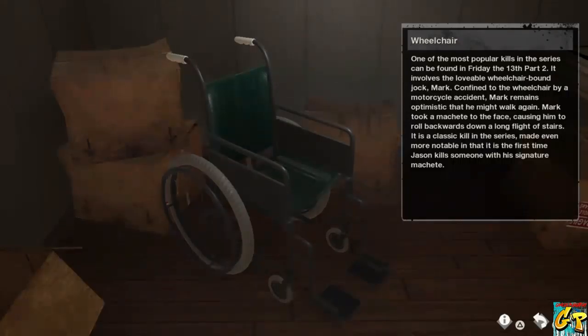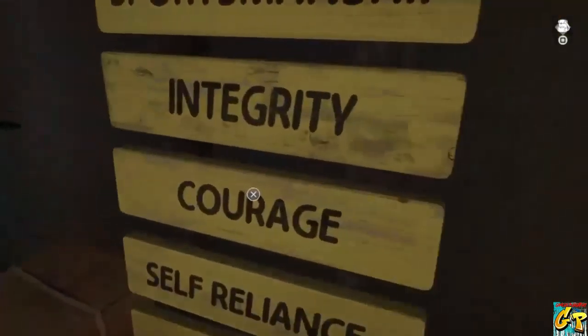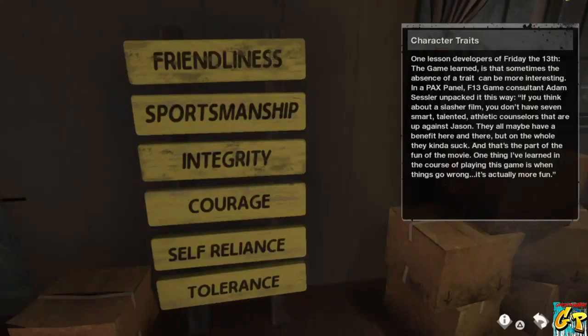Character traits. One lesson developers on Friday the 13th, the game, learned is that sometimes the absence of trait can be more interesting, in a PAX panel. F13 game consultant Adam Cesiar unpacked it this way. If you think about a slasher film, you don't have seven smart, talented, athletic counselors that are up against Jason. They all maybe have a benefit here and there, but on the whole, they kind of suck. And that's part of the fun of the movie. One thing I've learned in the course of playing the game is when things go wrong, it actually is more fun.